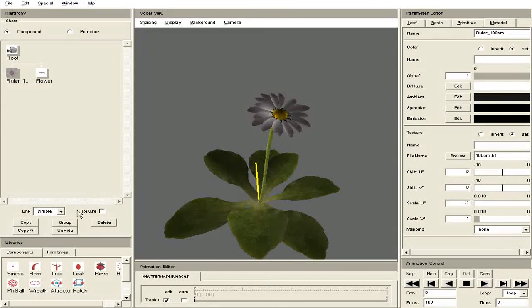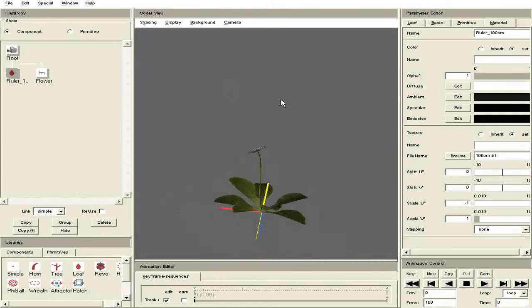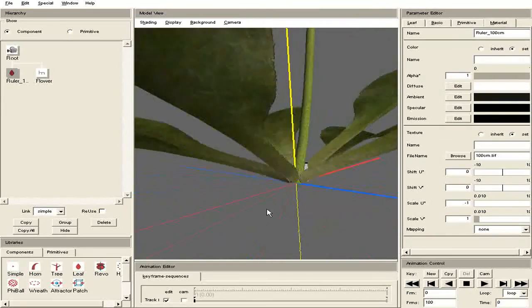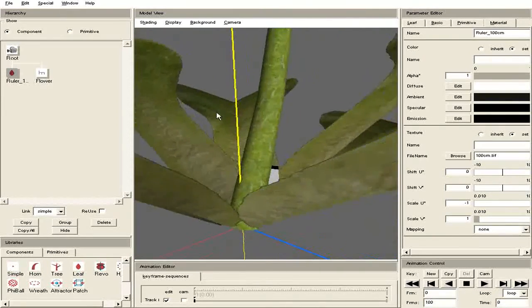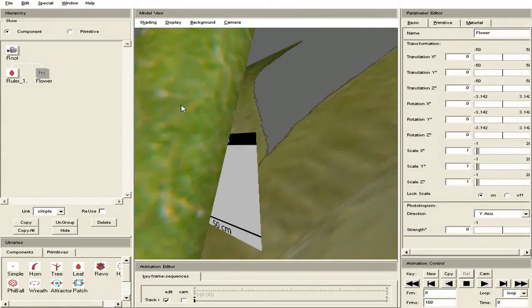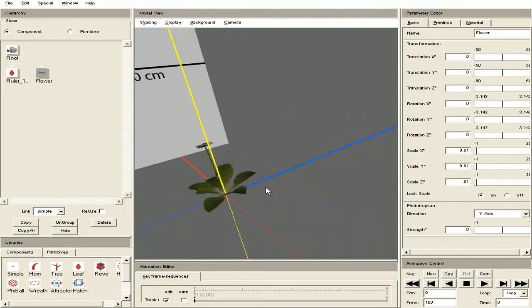Then select the ruler, unhide the ruler, and you'll notice that our ruler is actually pretty small compared to our flower. Keep in mind this ruler has a size of 1 meter or a height of 1 meter. So select the flower and scale it down with the basic settings. So that's much better.